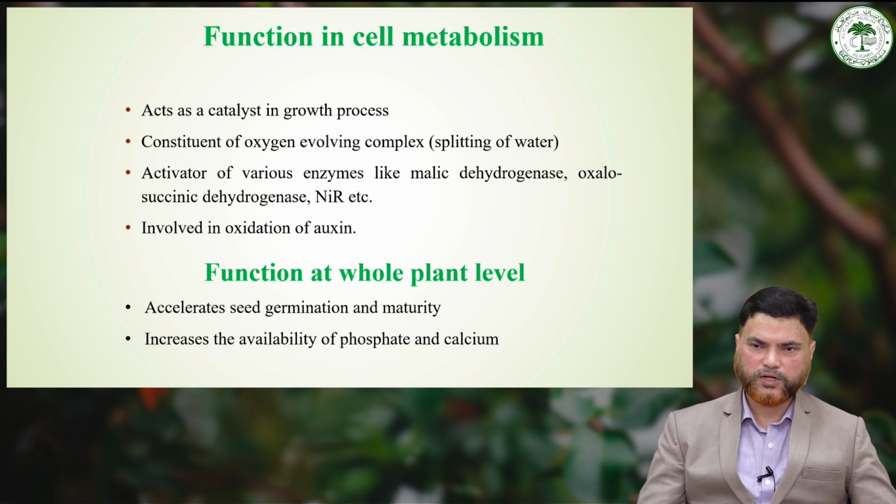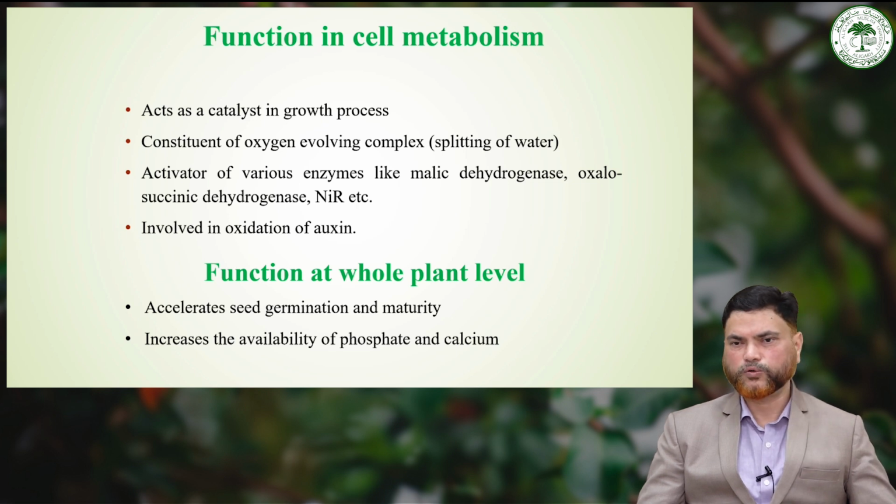Basically, one of the forms, manganese 2, is required for the activation of numerous enzymes involved in photosynthesis, respiration, and metabolism of nitrogen. It also acts as an electron donor for chlorophyll B and participates in decarboxylation reactions during the process of respiration. And you see, these are the specific roles played by manganese at various levels of the cell.